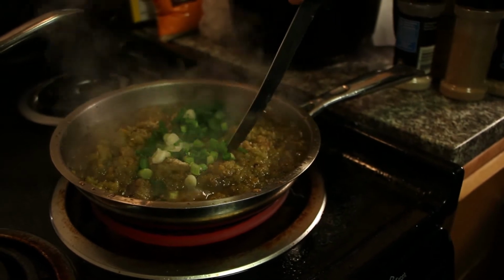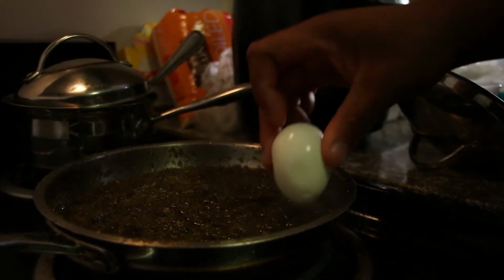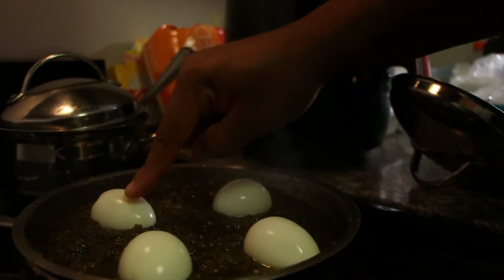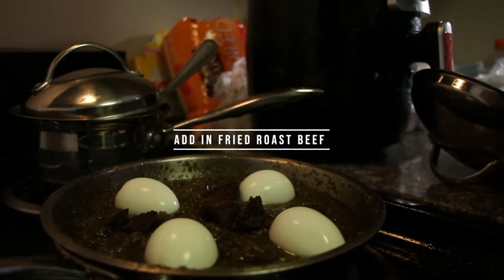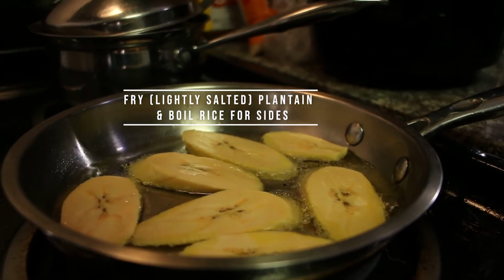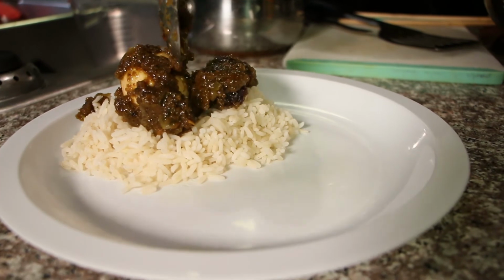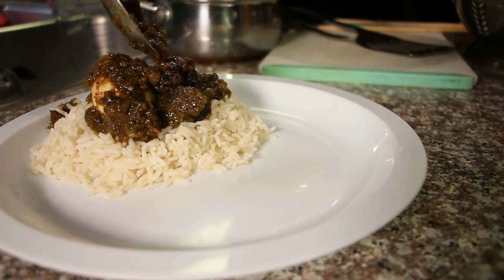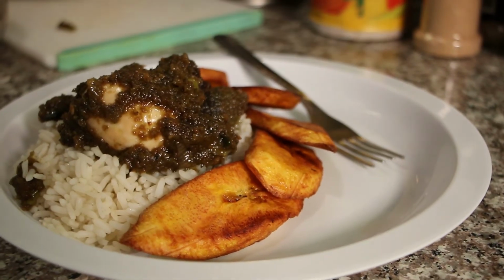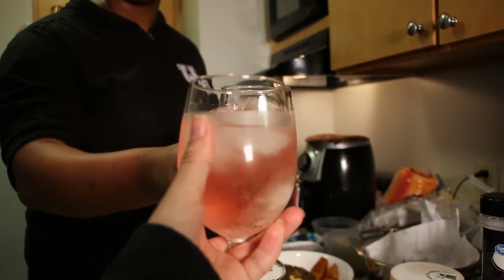This is originally supposed to be fried before we put in the stew stuff, but it's okay. Alright. I'm gonna go ahead and put in my eggs and my beef and let it just simmer with it. So boom. Boom. Boom. Ready?